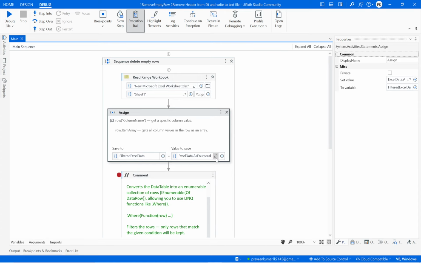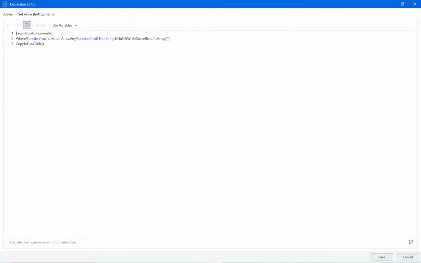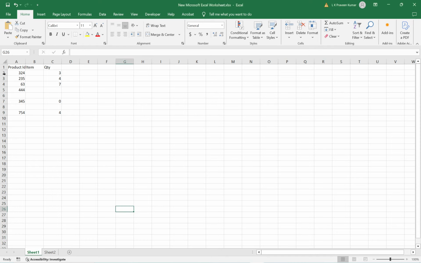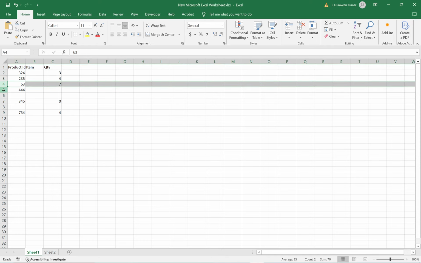So carefully observe here. This is the data table. By using AsEnumerable, I'm converting the data table to data rows. So data row means these are our data rows.